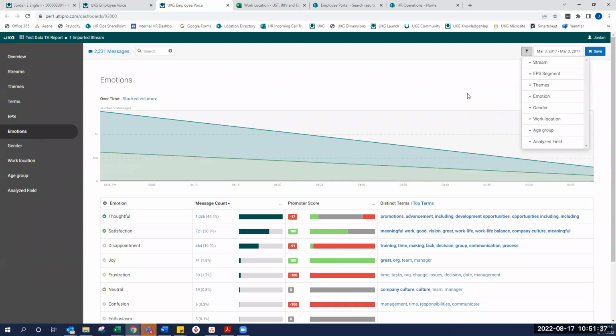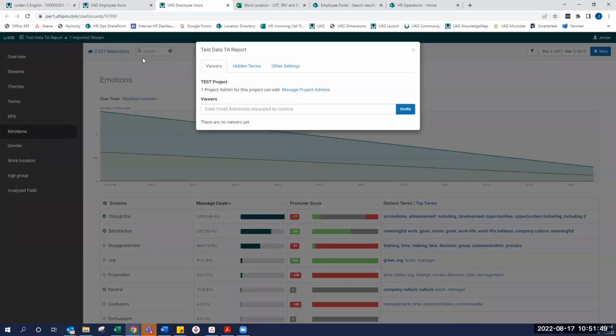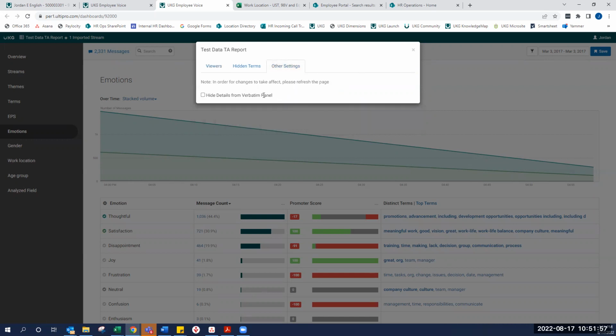So that's text analytics. And if you don't want people to see the details, you can click on that really small gear right next to the name, test data TA report. This is where you can add viewers to see it, and in other settings here, that's where you can say hide details.